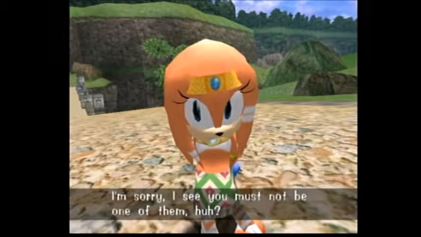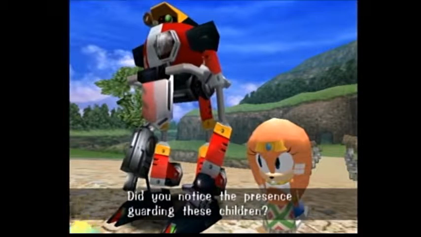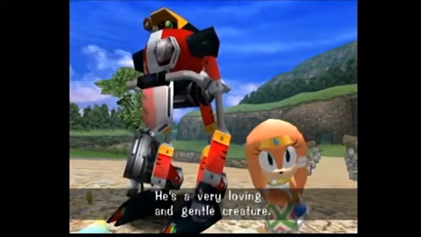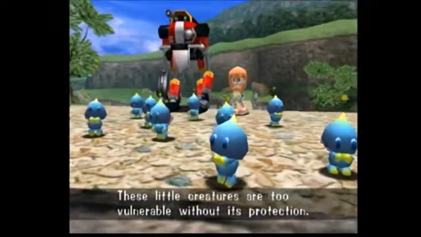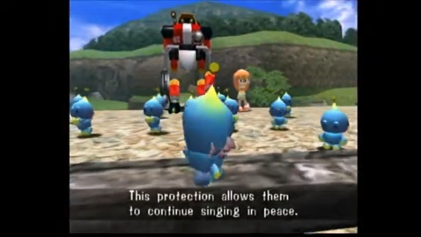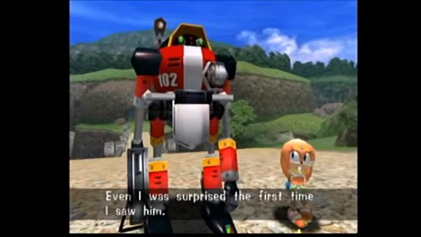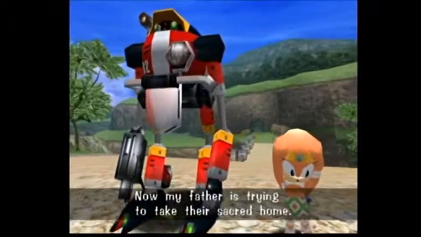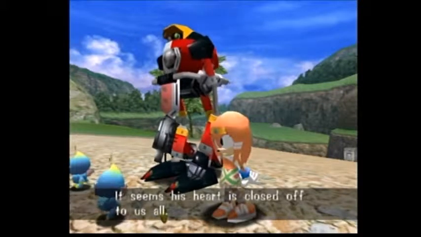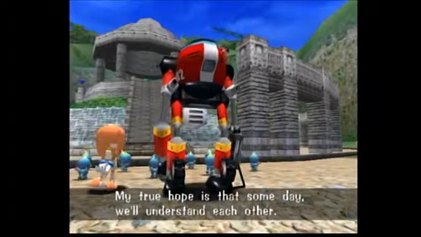I'm sorry. I see you must not be one of them. Did you notice the presence guarding these children? He's a very loving and gentle creature. These little creatures are too vulnerable without its protection. This protection allows them to continue living in peace. My father is trying to take their sacred home. It seems his heart is closed off to us all. My true hope is that someday we'll understand each other.